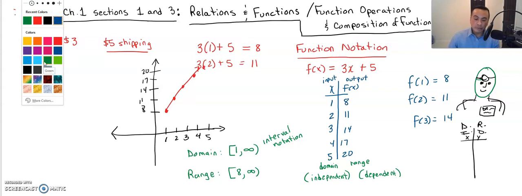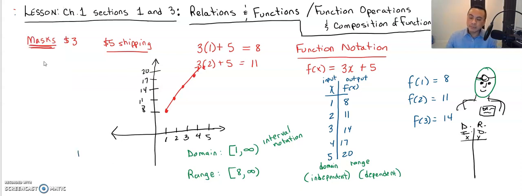So we've covered domain and range, which is your x and your y. Independent, dependent, also x and y. Input, output, also x and y. Function notation is that f of x is equal to, and then you have some sort of math expression. That's function notation. And let's see. So now we're talking about how to describe the domain using interval notation.